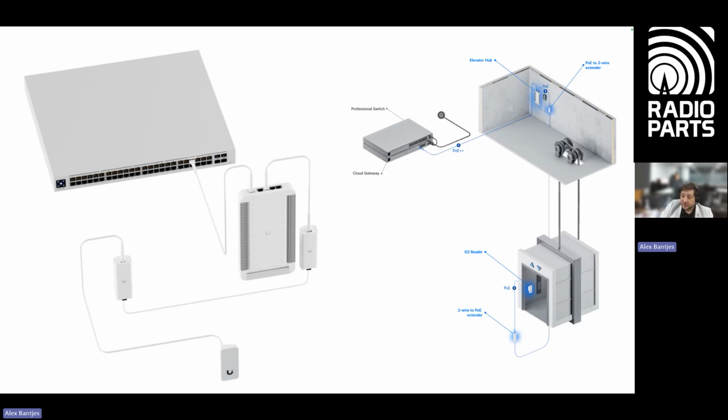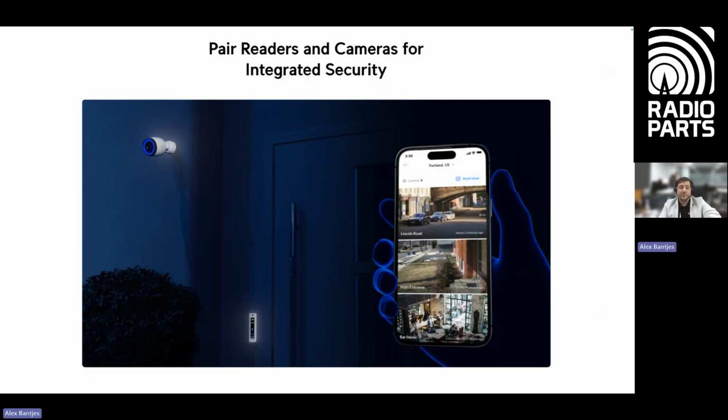The other thing is that it's very common to have a camera in the elevator, because people get up to all kinds of crazy stuff in elevators, and you can see where people are getting on and off. It's always a good opportunity to have them as a kind of captive audience. Typically the best place to see a person's face and see who's coming and going is in an elevator, because it's a confined space and they're forced to be relatively close to the camera. With Ubiquiti, you can have the cameras as part of the elevator hub as well.